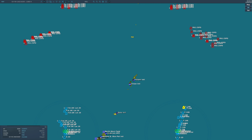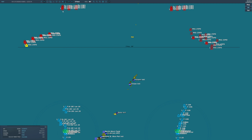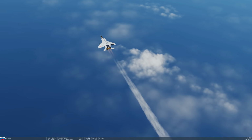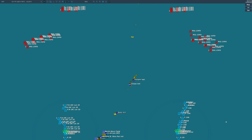That's interesting. How is that going to pan out? I don't know. These guys have seen the Hornets now. They're up to 700 knots. In terms of who's ahead, it's almost certainly going to be the right guys. The right guys are probably 4 or 5 miles ahead. In terms of speed, 900 knots and 700 knots. These are much faster coming towards the Tomcats. That's a really interesting difference. I'd love to know what the radar cross-section difference between the Tomcat and the Hornet is.